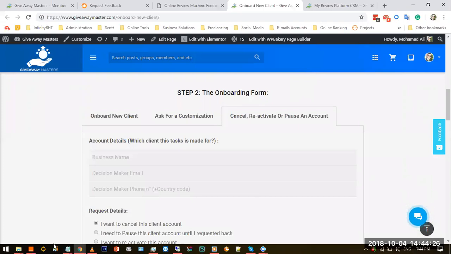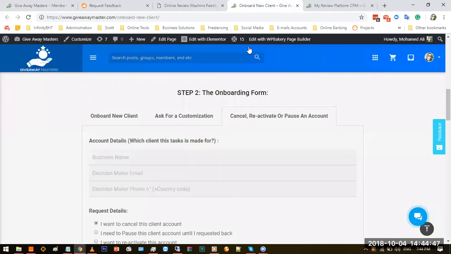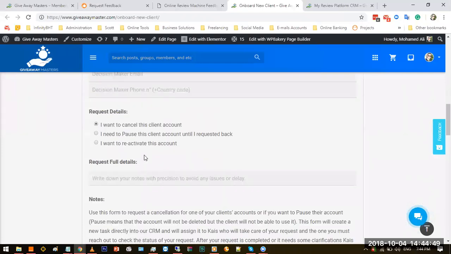This means you can have your client account back in your CRM. By the way, we never delete the accounts. We just change the owner, so you never find it on your CRM. But if you want to reactivate it again, just place all the details that we need here.